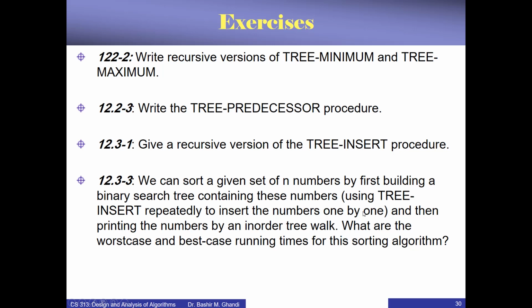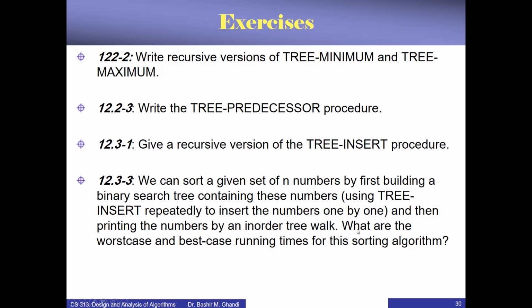In other words, we can first of all construct a binary search tree using the numbers, and since we know that if we do an in-order traversal of a binary search tree, we have the elements sorted, we can sort these elements in this way. So first insert all the elements to construct a BST and then print it in order. The question is, what is the worst case and best case running time of this sorting algorithm? I hope the question is clear.